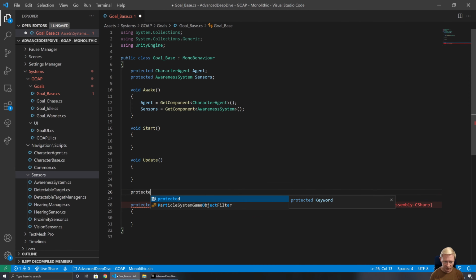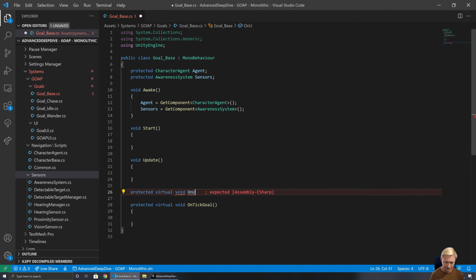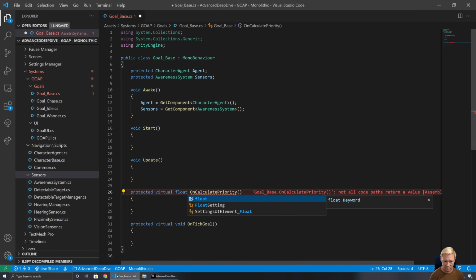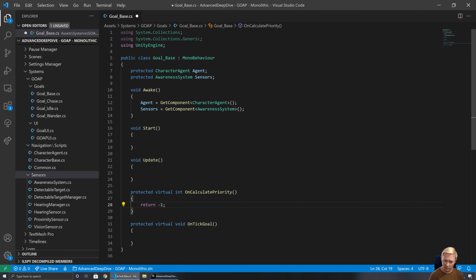And we'll have void on calculate priority, which will return the priority. And I might make the priority an integer. So we'll go from 0 to 100. We've got the ability to calculate the priority.